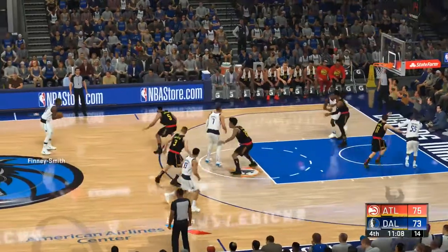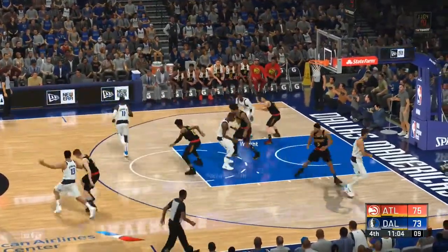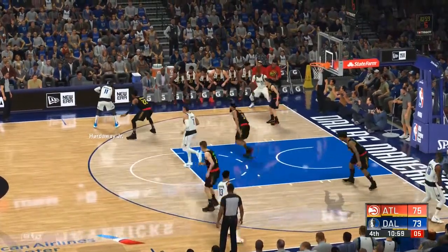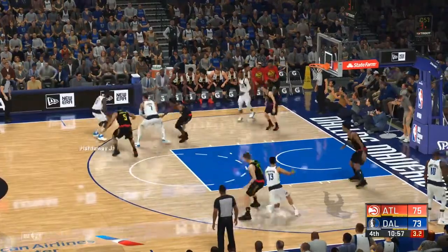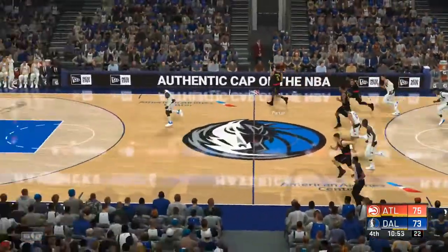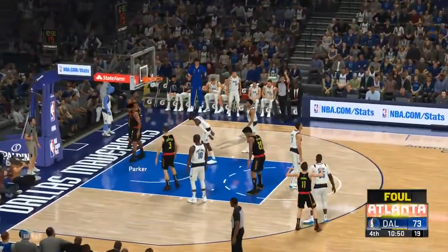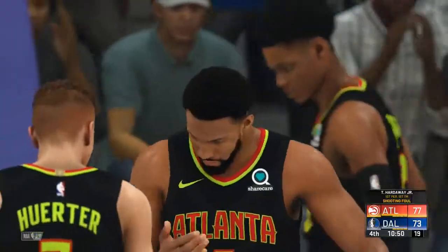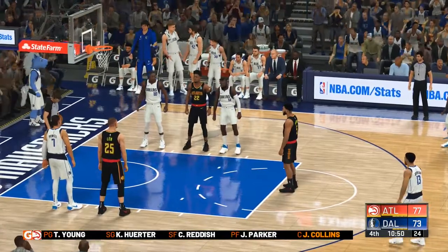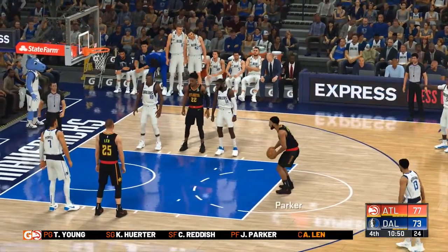The pass to Finney-Smith. Now here's Wright. Outside Hardaway. The tray. Dallas, no good that time either. The Hawks leading. Here's Parker. The bucket is good. He'll have a chance for one more. Tim Hardaway picks one up. The wingspan of Parker is what helps him get these shots off. I mean, even when he's getting fouled, he's effortless in his shot attempts.